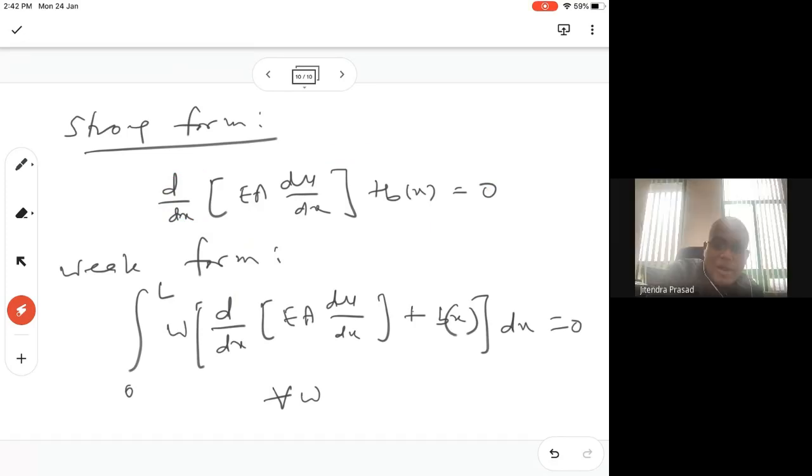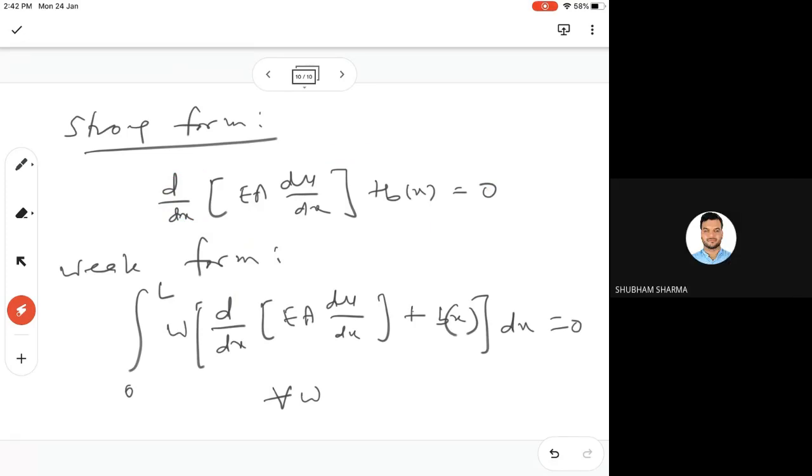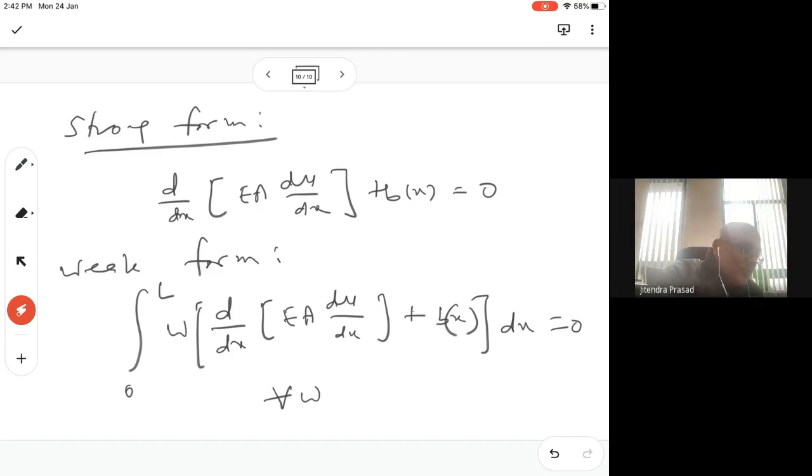Sir, in the weak form, we should be using u dash, right? Yeah, well, not necessarily do you have to use u dash. I used it just to make you understand, but in your mind, you can have that this u is different. Otherwise, u dash will be confusing. That's why you don't use it. In your book also, it will not be written like that.